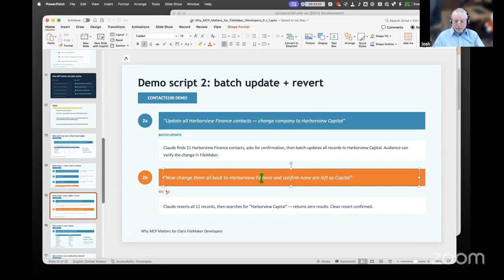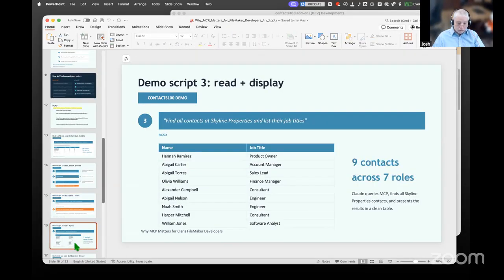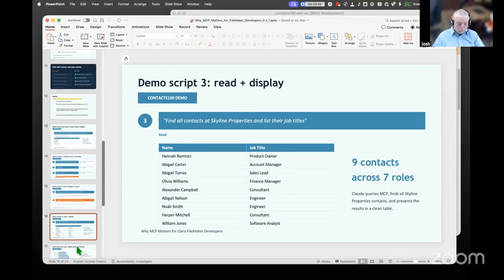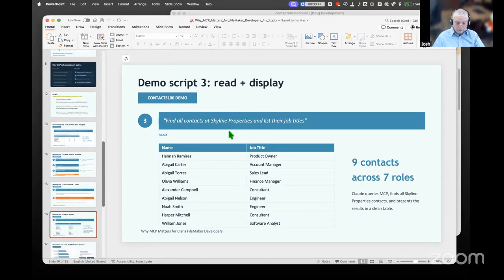So giving Claude to staff is a great way to eliminate specialized training, or when people don't use the database very much and don't remember how to do certain things. We can build that into Claude scripts, Claude prompts, and Claude logic. So again, this is just another demo.